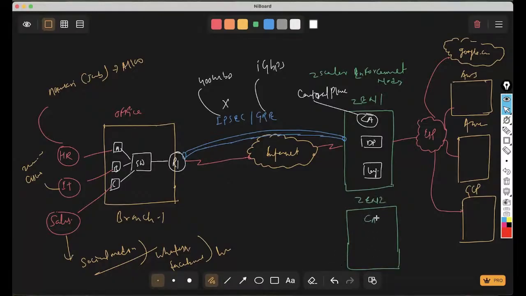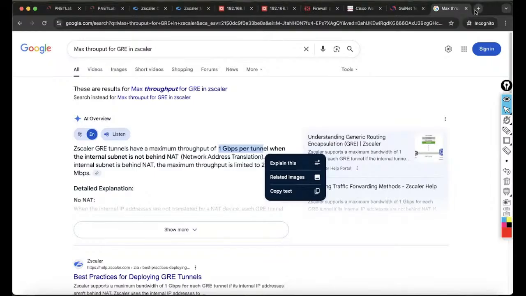This again has the CA, this again has the DP, and again the logging servers. So another tunnel you have to build. Again, this is the ZIA channel. One is going to be your primary and one is going to be your secondary. Make sense?